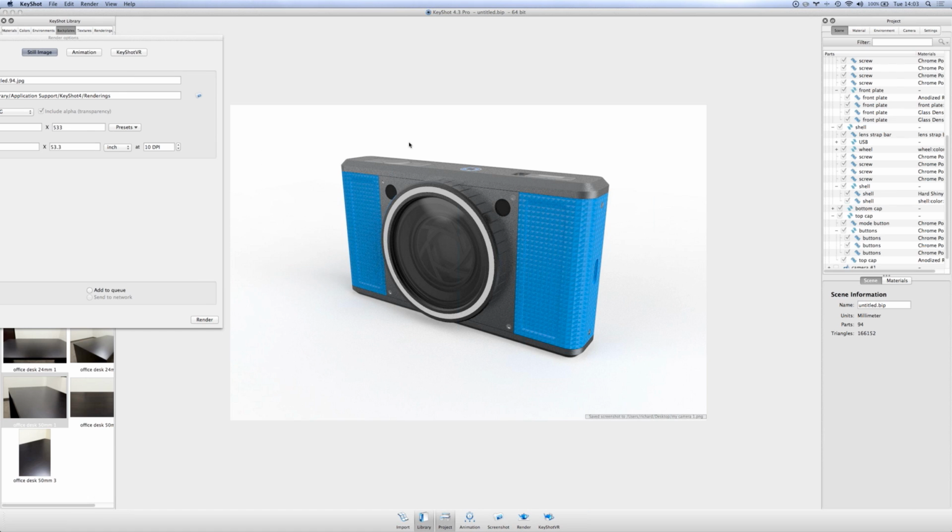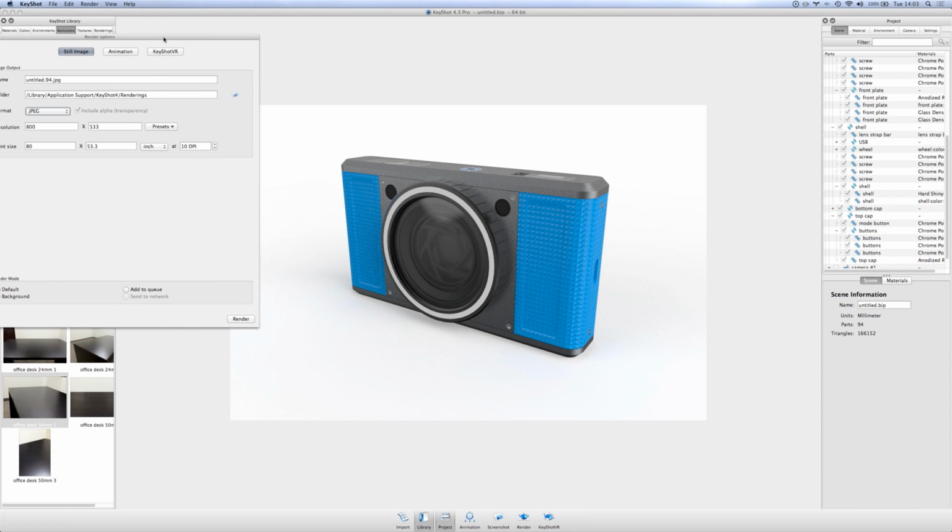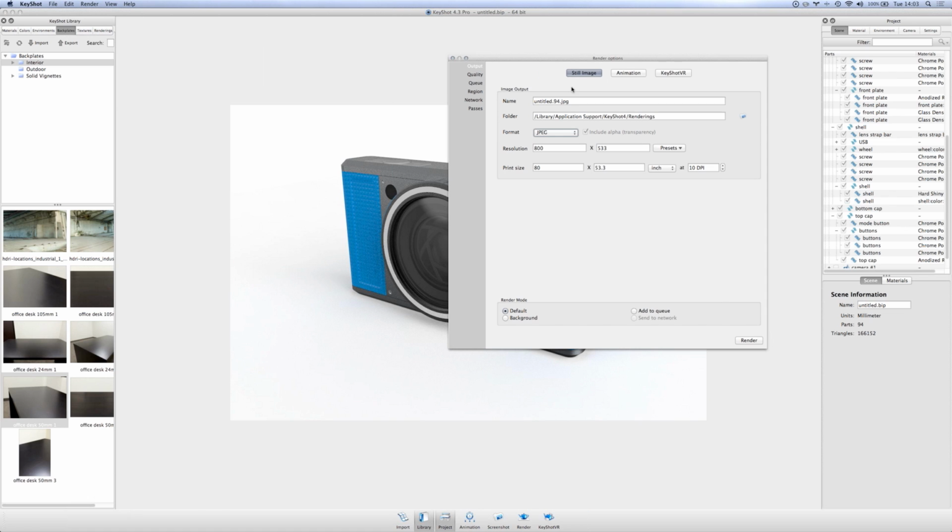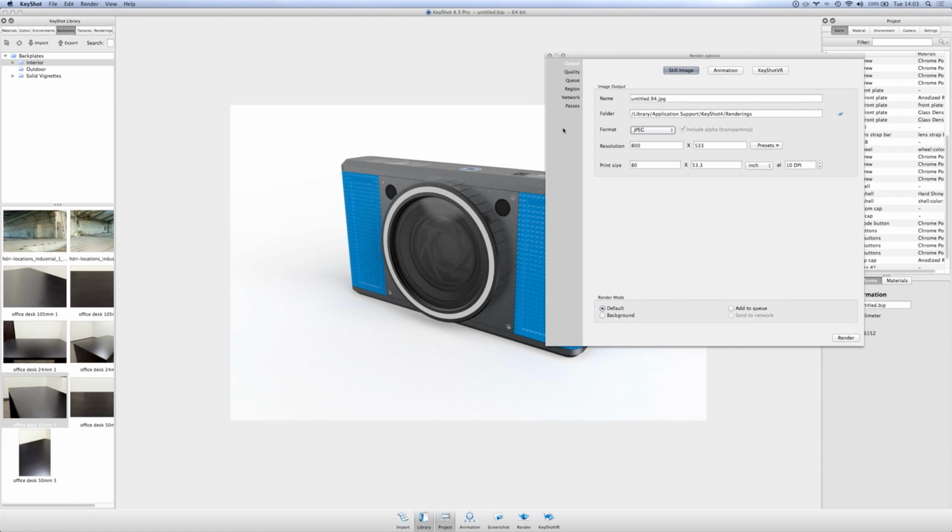But let's say you don't need these to be super high quality renderings. That's good enough for the presentation that you're working with. You can always save a screenshot. But what about rendering something really large, or it's got to be really, really high quality? We're going to briefly talk about the quality settings for rendering. So you can output a couple of different types of formats. For example, the PNG or TIFF do support transparency, so you can include the alpha for easier compositing.